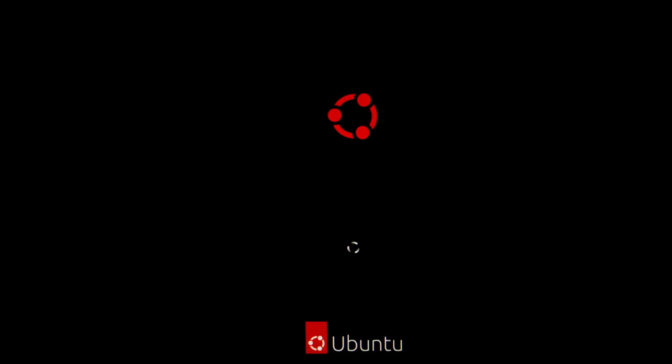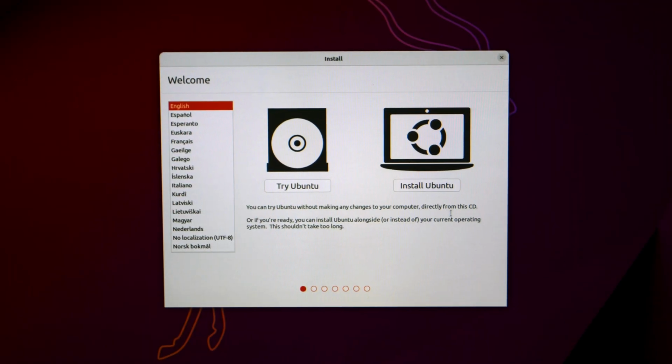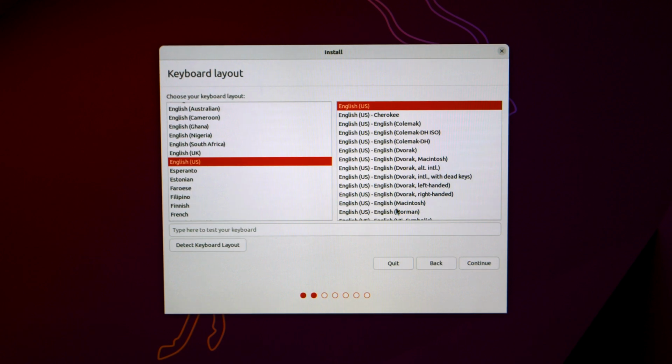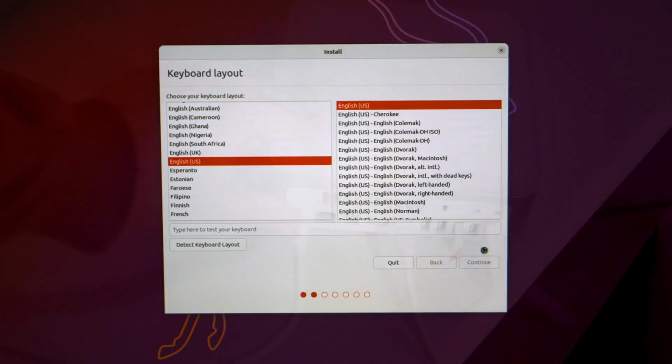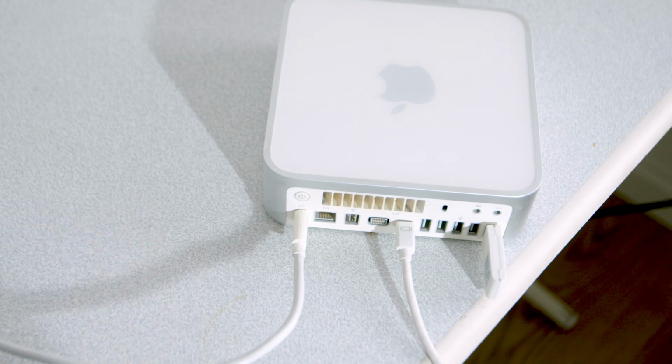After this, Ubuntu will install required files to your RAM, then you can try Ubuntu or install it to your hard drive. Installing Ubuntu is pretty straightforward. You need to click the Install Ubuntu button and select your keyboard layout and other jazz. All you need to do is follow the instructions, and if you are not sure what options you need to select, you can just click Next like the other software installations. Then you need to remove your USB drive and restart your Mac Mini.